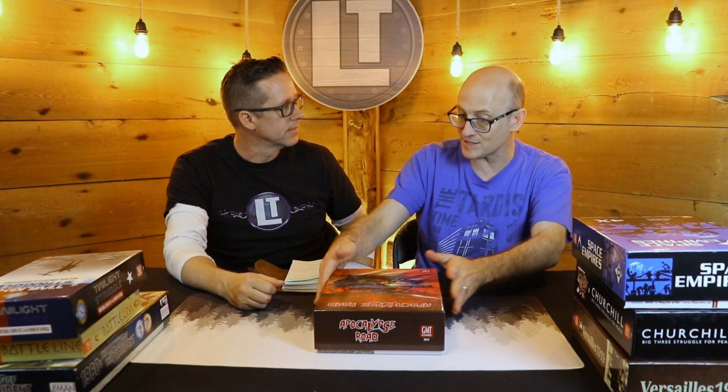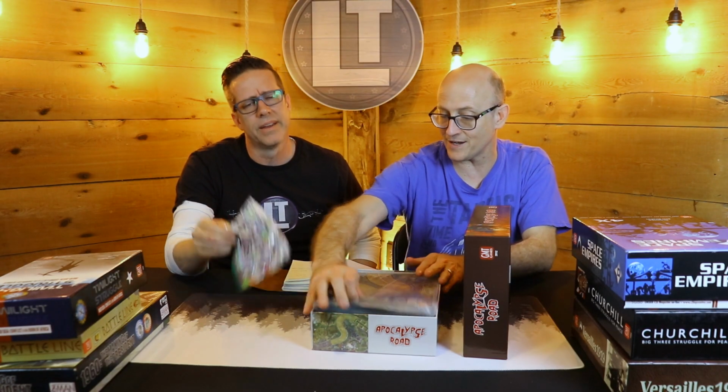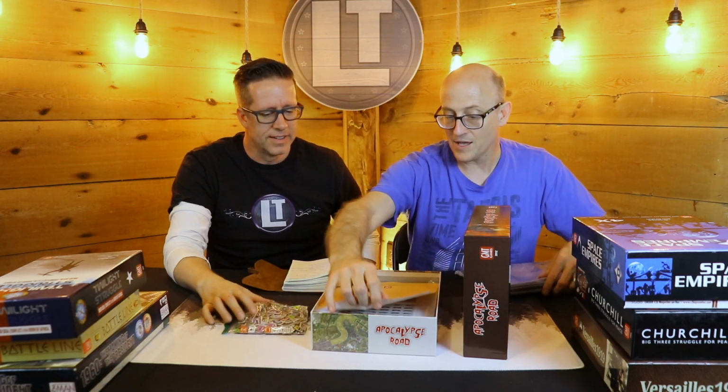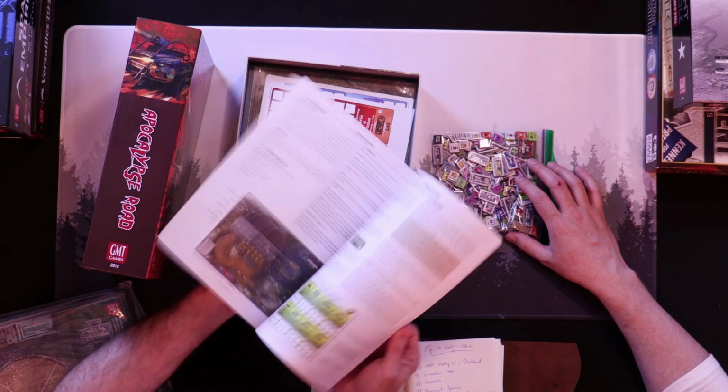Even though it looks kind of intimidating when you open it up, and the rule book is not small and it's got all these counters here. This is a bit of a turnoff. The rule book is not long, but there's again typical.